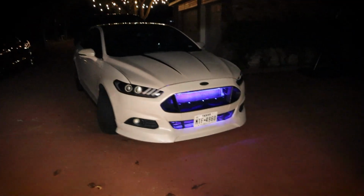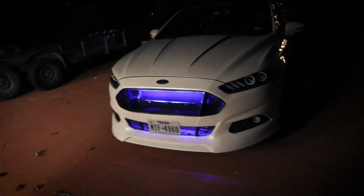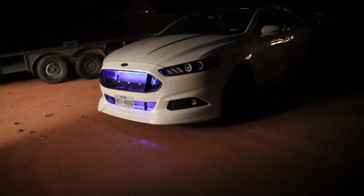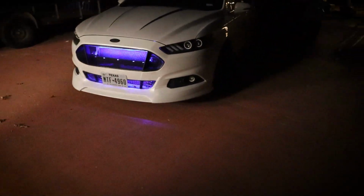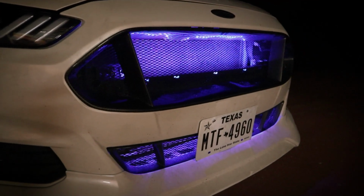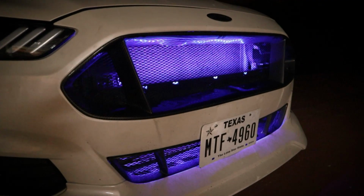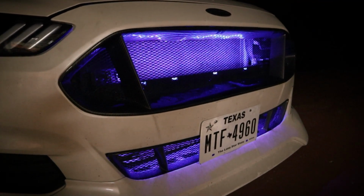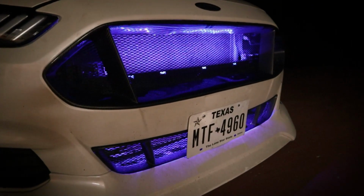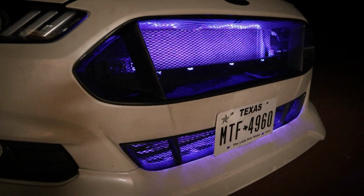But nonetheless, if you're just trying to casually walk around the car, you can definitely see a lot more of the car is illuminated. It looks really good, and it does really make the grille stand out for sure. I'm really happy about that. Here's a little bit of a closer look, just so you can kind of see. It looks really, really good, especially on the radiator. I do want to deep clean the radiator just so it has a nice finish, but even just as is, you can see it has a really nice glow that it gives it, and it really does make the grille stand out for sure. So if you do have a nice grille, I would definitely recommend getting something like this.